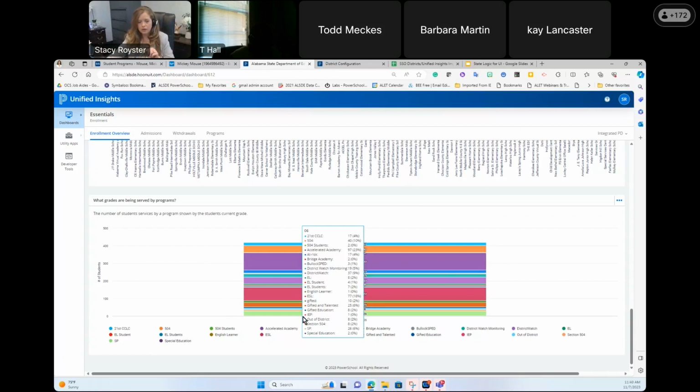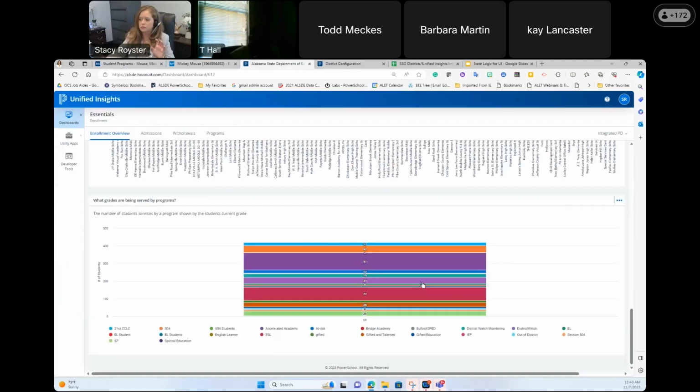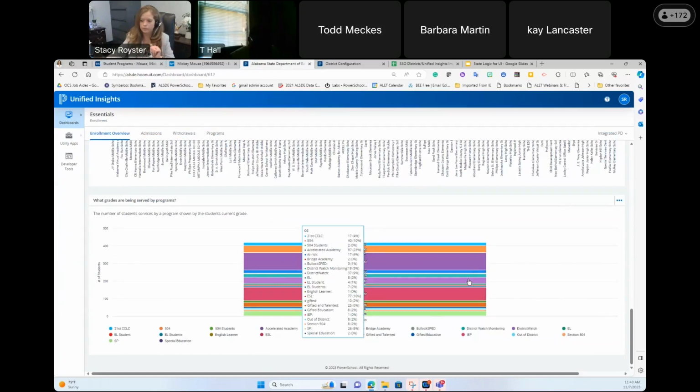You get to decide what kind of programs you want to see in here and get your counts on by creating programs and actually attaching them to the student record inside of SIS. And one of the things that myself and the coaches have talked about is doing a webinar that will show y'all how to set up these programs. So if y'all are interested in that, let me know in the chat if y'all really want that to happen so that y'all can learn how to use this function right here so that y'all can have this to be whatever metric you want it to be.